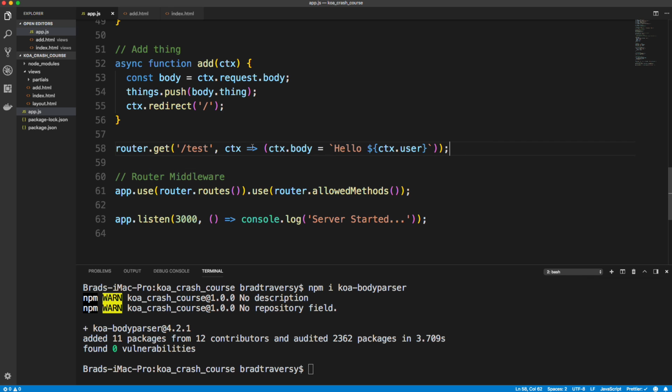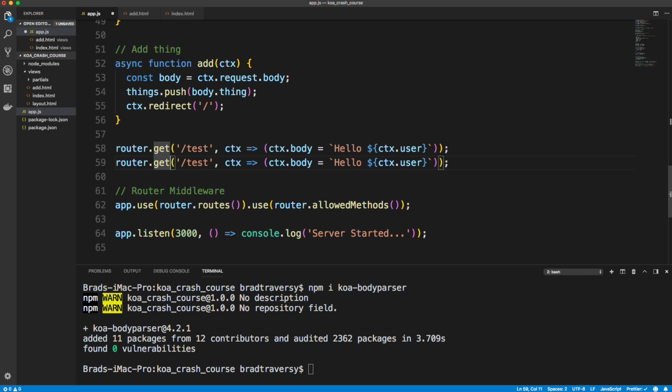Oh, and one more thing I wanted to show you is how to get parameters from the URL. So let's say we do router.get test. Let's do /:id, and let's go here. Actually, we'll do :name, and let's output ctx.params.name.